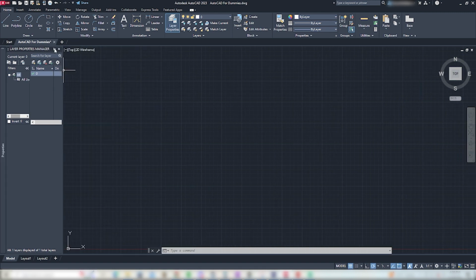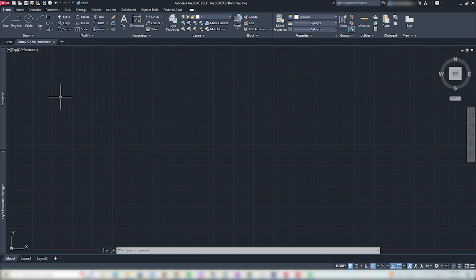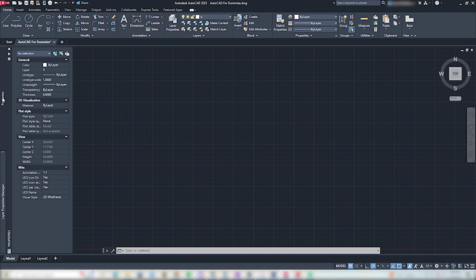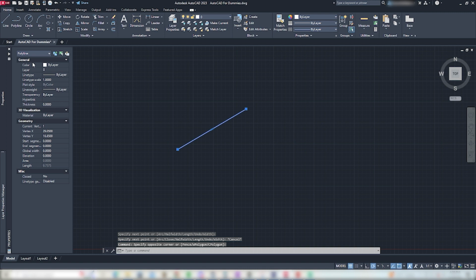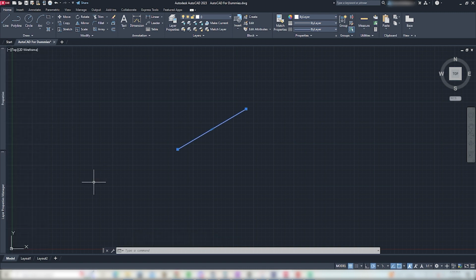If I hit this button right here, it will collapse the palette. Now if I hover over this, I don't have to click it, just hover over, it's still giving me the properties of everything. If I had another object, let's say another polyline, I'll select this and it still shows the polyline and everything it would beforehand. But now it's part of this AutoCAD screen.